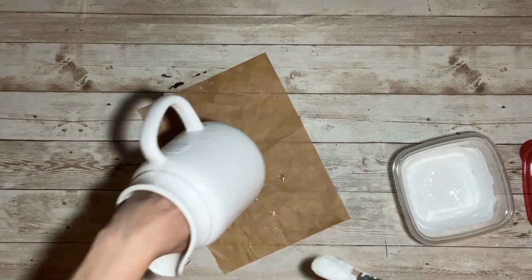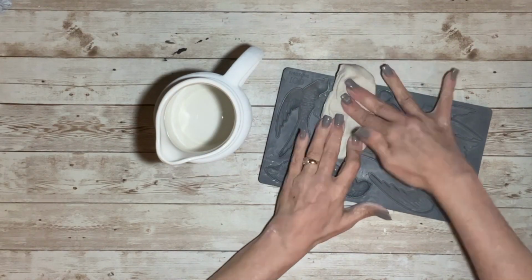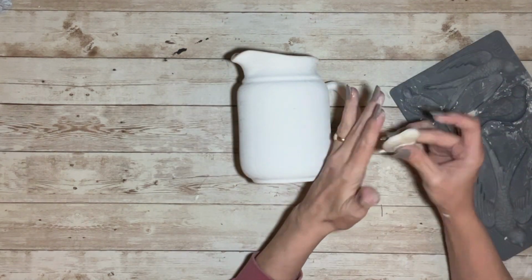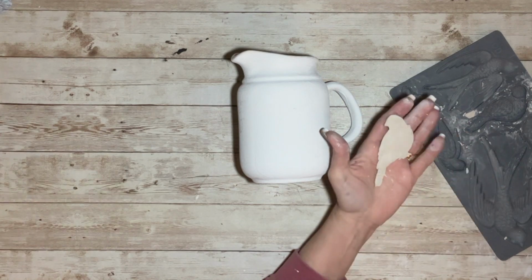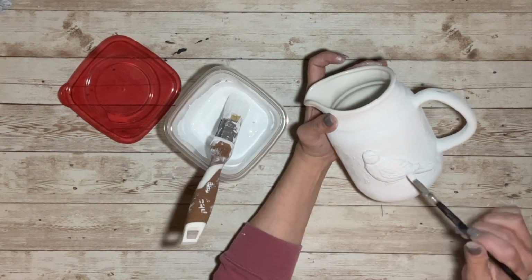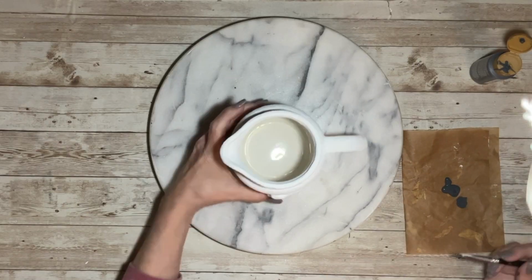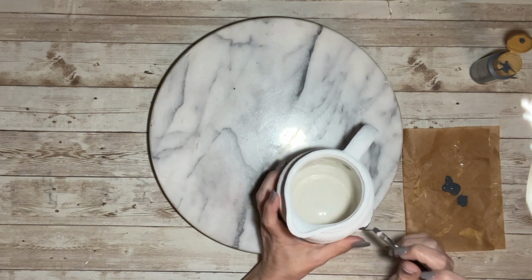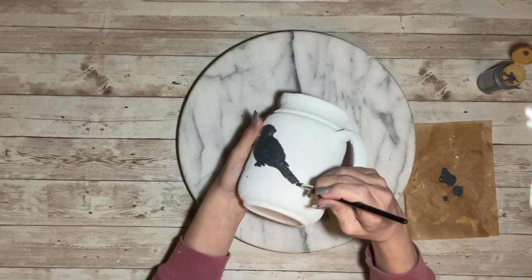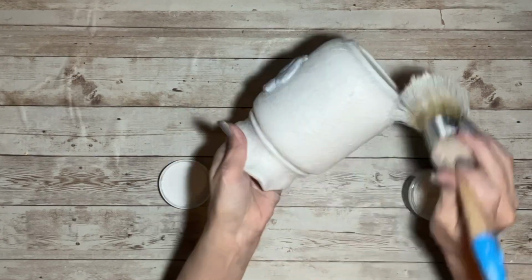Once we finish this coat, we're going to do something a little different with this. Not necessarily the mold. We're adding a mold, and we're just going to add this one bird to it, and we're going to go ahead and paint this bird a very dark gray color called peppercorn in the folk art paint. I've slowed this down coming up so you can see a contrast in the difference of the bird and this chalk paint, and how it's going to end up looking in the end is going to be so different.